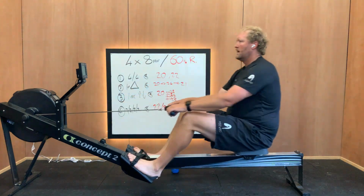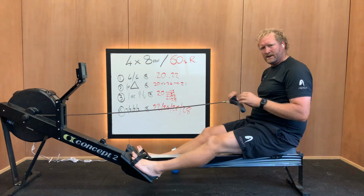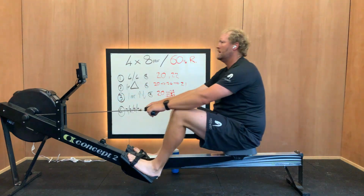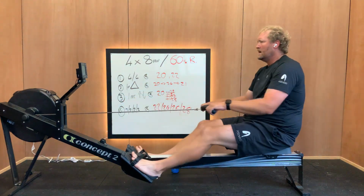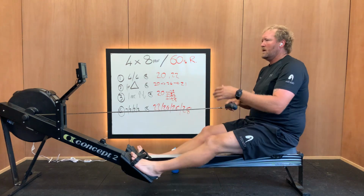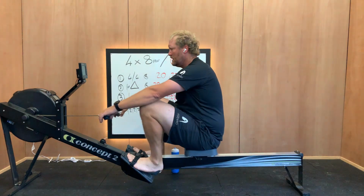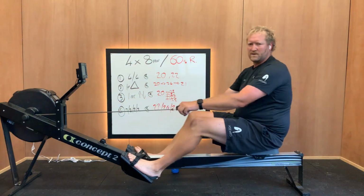Good, okay? Good start, okay? A good work on there. Now we'll start to have a play with a little bit of this rating and speed, okay? So keep the focus on a continuous motion, the smooth rhythm that we're trying to find, okay? The setup around the finish. When we go up and rate, we've just got to move this part a little bit quicker. Okay, that's the first part.